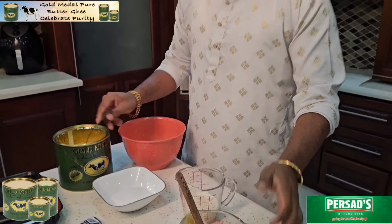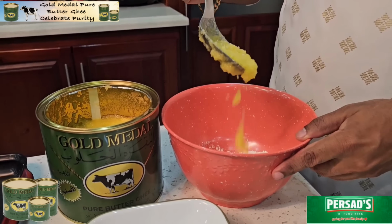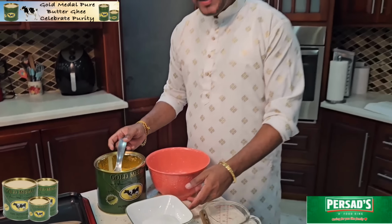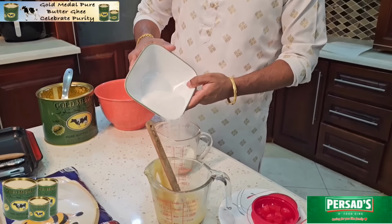To my flour, I'm going to add some Gold Medal ghee. Also to my milk mixture, I'm going to add some sugar, some Fresh Harvest granulated sugar.